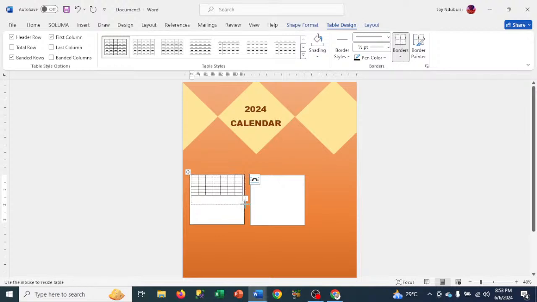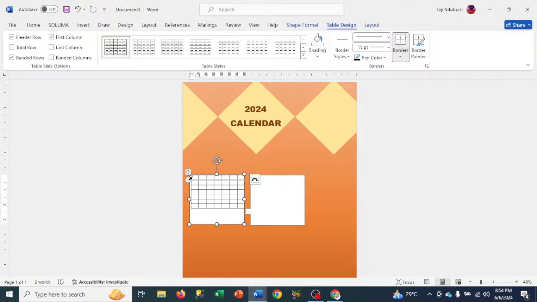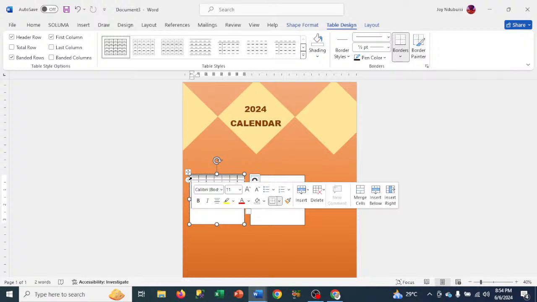So this place is something that you can use to increase the table you have. Now here I want to merge these tables up here. I want to merge these columns into one. So I come to this edge, and once my cursor is this dark arrow, I double click. So once I double click, I have selected the table. Then I can use this my merge cells, which is also in my layout.